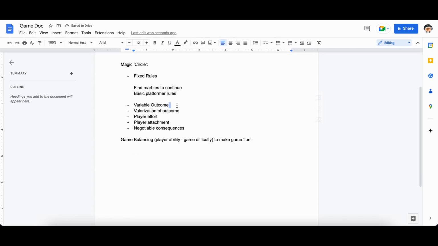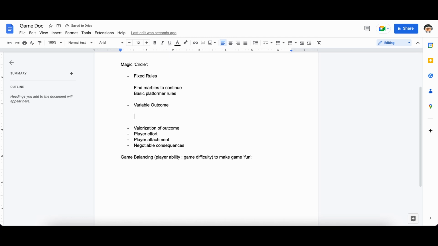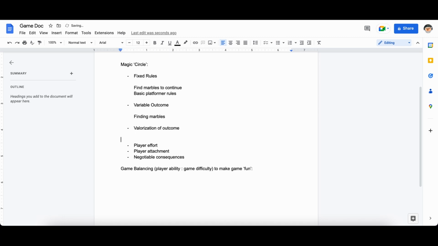So next is variable outcome. What this means is that whatever the player does affects what happens in the game. So if I, as a player, don't decide to find all the marbles, or if I can't find the marbles, I lose. I do not win. But if I do find the marbles, I do win. Variable outcome is very important because if there isn't this sort of variable outcome, then the players won't really be motivated to play the game.